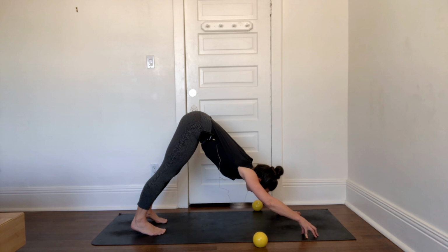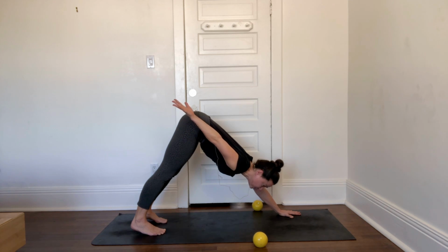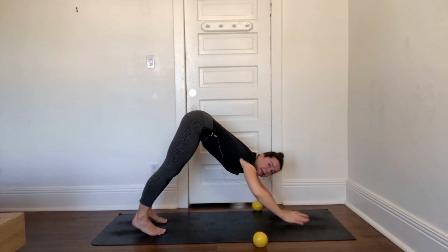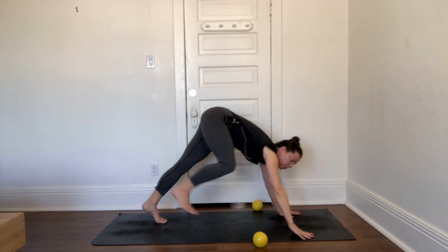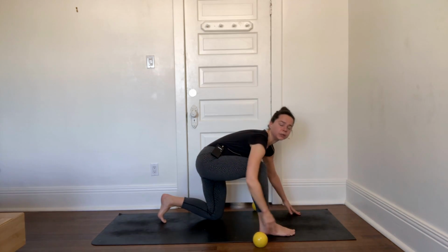Now, if this all feels okay, that left side feels pretty stable, maybe the right arm lifts up and it comes up beside your body with the palm facing up. Notice again, has the chest rotated? And then from there, the right hand can come back into downward dog. We'll step the right foot forward, letting the left knee come down to a low lunge.